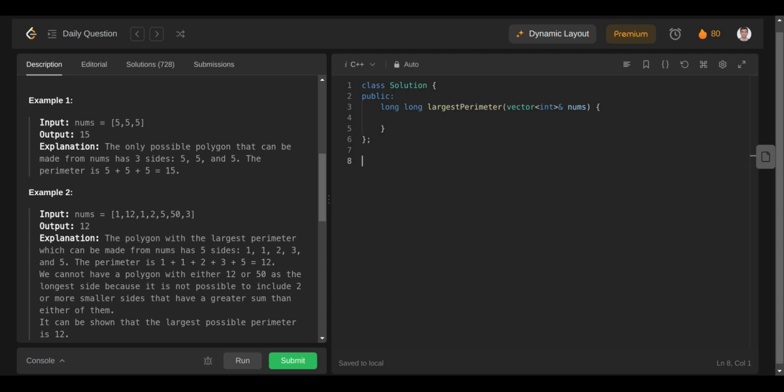I'm going to talk about the big O of n time complexity solution that is given by Lee. So I'm going to tell you the idea and approach of that solution. It's a big O of n time complexity solution. Instead of sorting, if I use a priority queue, inserting n elements initially only takes big O of n.